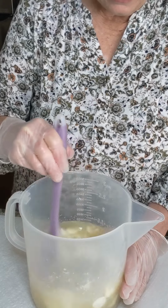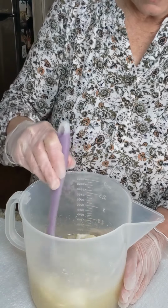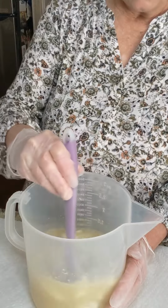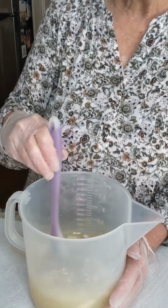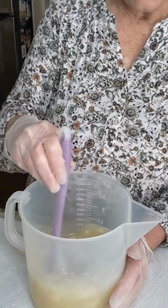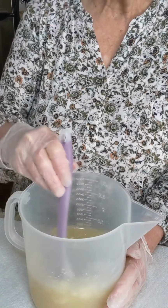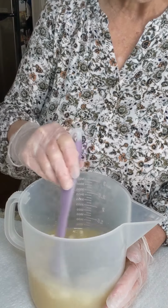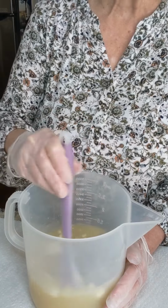My oils today, I don't have my formula numbers up here, but my oils today are castor and olive, cocoa butter, coconut oil, and palm oil. And this is super fatted at 7%. In my liquid oils, I will pour my 2 ounces of coconut milk that I deducted from my lye liquid to add straight to the liquid oils, and that's going to add extra creaminess and helps with bubbles, and it is moisturizing. Coconut milk, I'm sorry, is my favorite milk. I also love rice milk and oat milk.